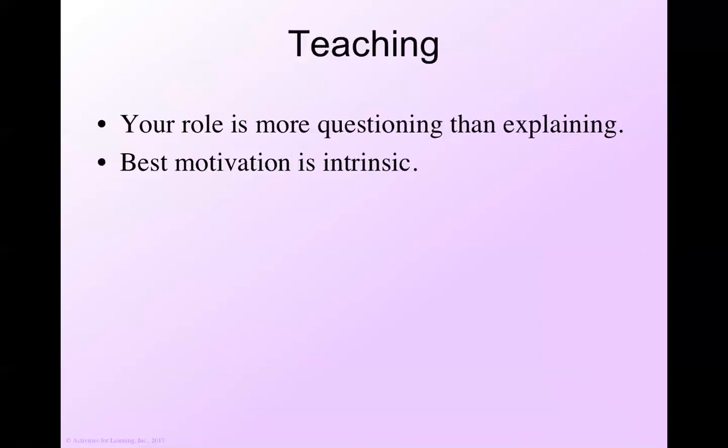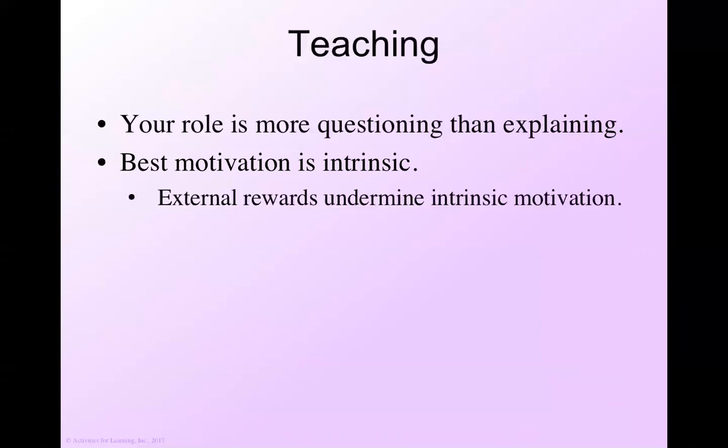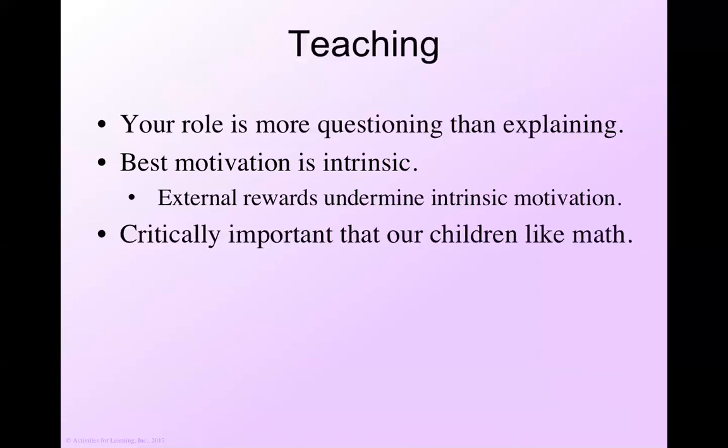The best motivation for your kids is intrinsic, and we want to encourage that. We want to encourage their love for learning, their curiosity, their desire to know and to do their best. That's actually going to be a lot more effective than any sort of external rewards. External rewards actually can end up undermining that intrinsic motivation. It's critically important that our kids like math, so we just want to encourage that the whole time we are teaching with them.